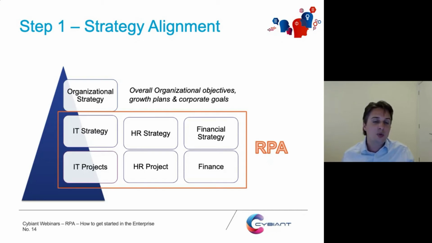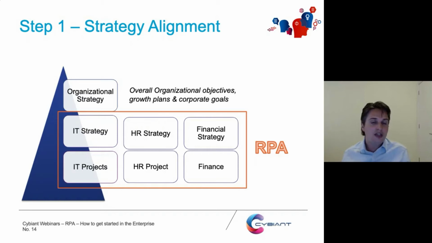And this is the moment where RPA starts to come in. What you would need to do as a first step in setting up your RPA program is to align your RPA objectives with the underlying strategy of the organization. So for instance, in your IT strategy, if you need to deliver a higher accuracy of service against more limited costs, that is the key driver for an RPA program. If you want to make sure that you retain people or, for instance, have less churn within your staff, that's a key driver for RPA.